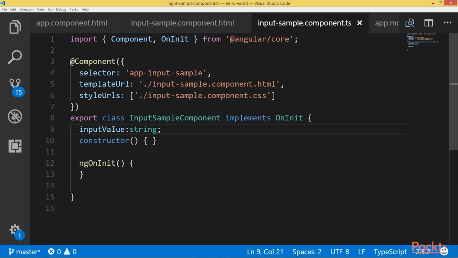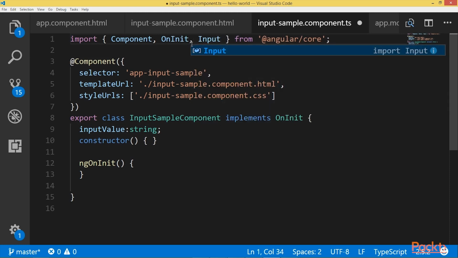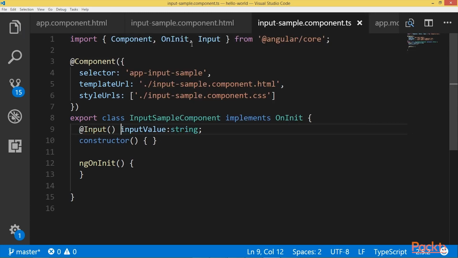To do this, I need to import the Input decorator from the Angular core library like this. Then I simply add my decorator here, @Input. The @Input is a decorator function, and I can call it as a function, in a similar way to the Component decorator function as we saw before. Great. Now this field inputValue is exposed to the outside.